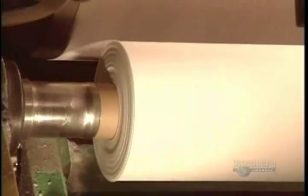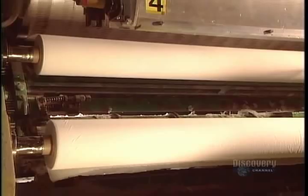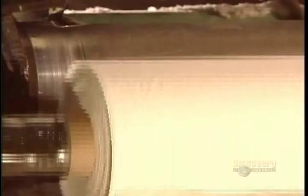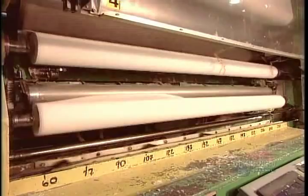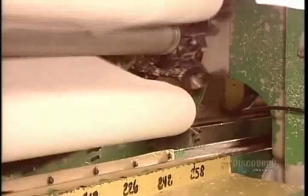The paper then winds onto a cardboard tube, creating a super wide roll of toilet paper. When the roll is full, a blade automatically cuts the paper and winding resumes on the next tube. The machine automatically seals the end of the roll with glue to prevent unraveling.